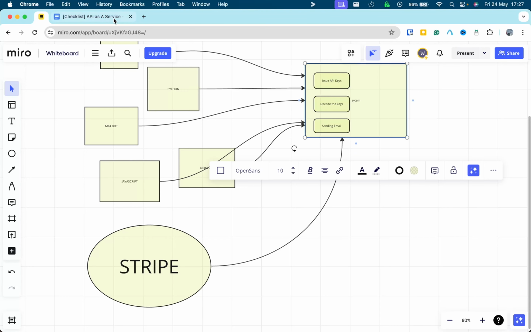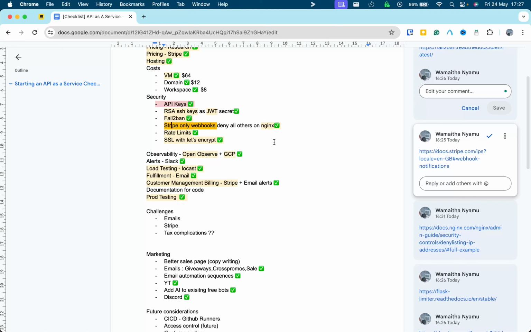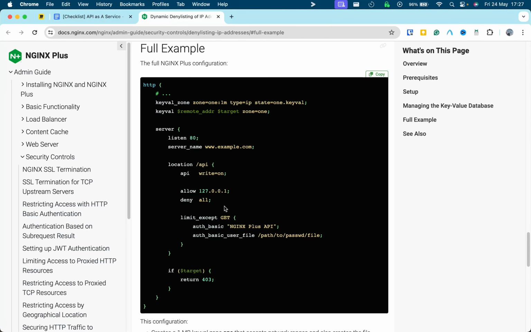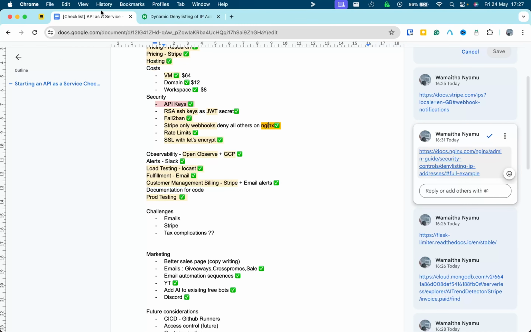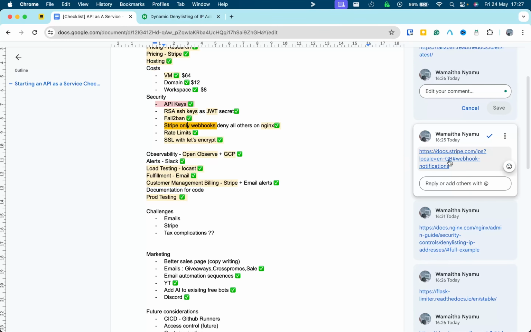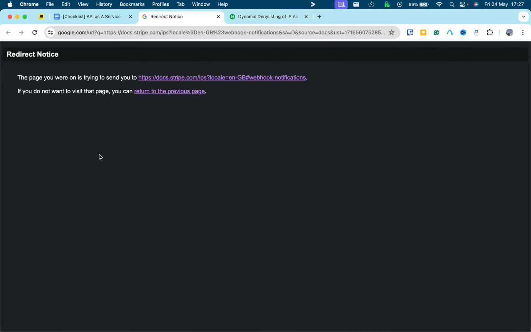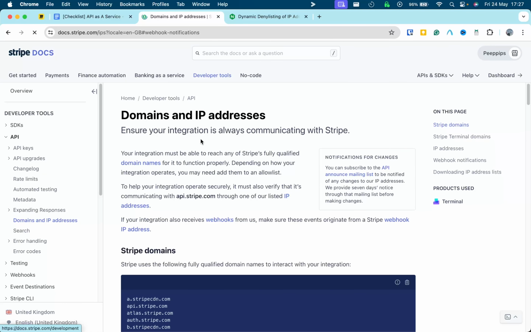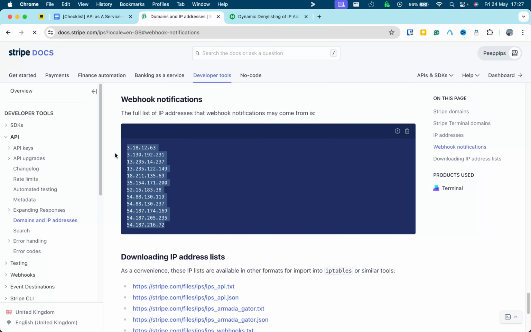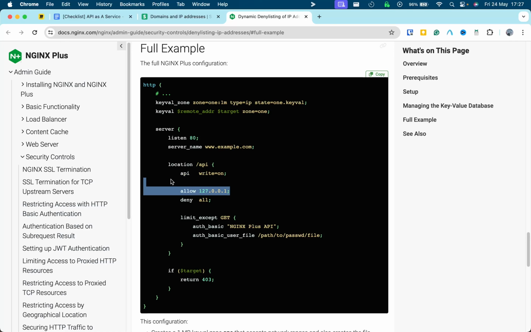So within my system, I've done what we call whitelisting on Nginx. They have some really nice guide here. Within my server, I have something like this, where you put in all the Stripe addresses. Stripe even gives you a list of IP addresses where all the events originate from. All of this is what I put here in the Nginx server block. I'm using Nginx as the reverse proxy to my API.